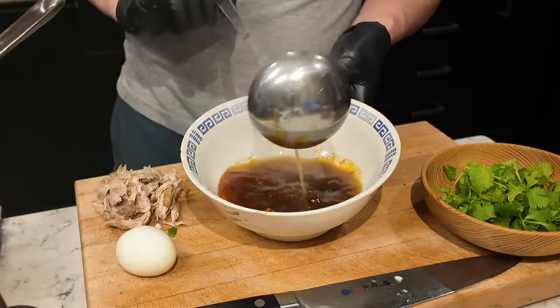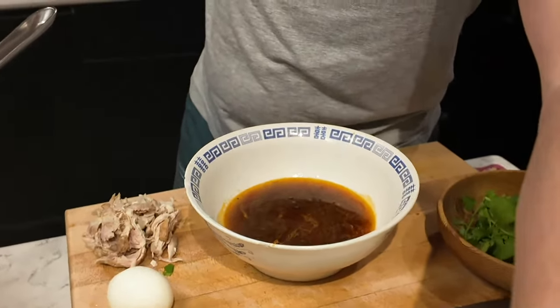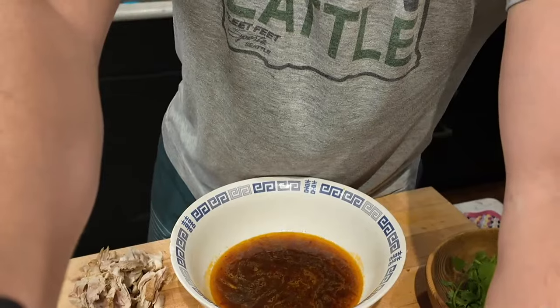Somebody asked, is this Japanese noodles? No, I don't know how I would classify them, but the closest thing would be maybe Taiwanese noodles. Not sure.